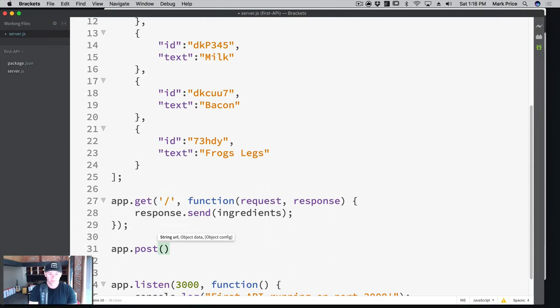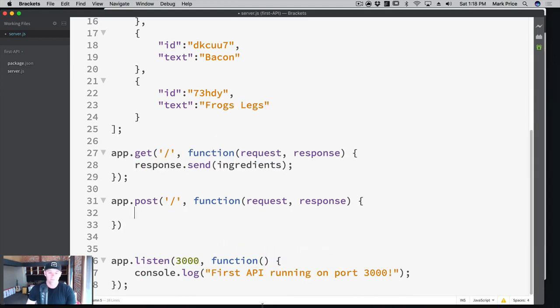App.post, we can post it at the default route here. Function, it's all looking pretty much the same right now, huh? The request and the response. Put a semicolon here. And let's go ahead and type in var ingredient equal to request.body. So when we post a request from Postman, it's going to stick it in something called the body. And Express, the app that we're using up here, knows how to find the body in that incoming request and take it, and then it turns it into a variable that we can use, which is request.body. It does all that work for us, which is really nice. It finds all the data and puts it in this nice little package here that we can use in the body.